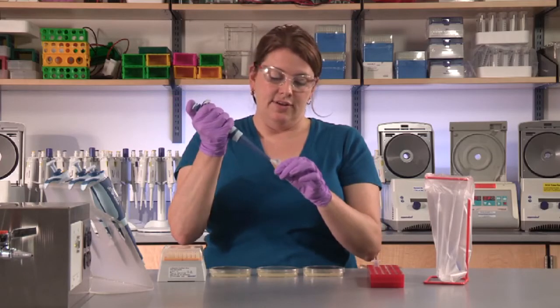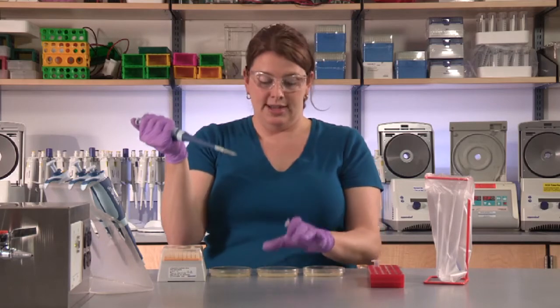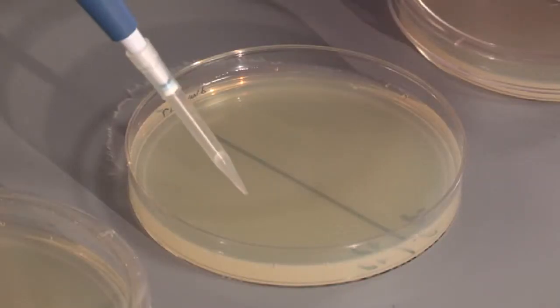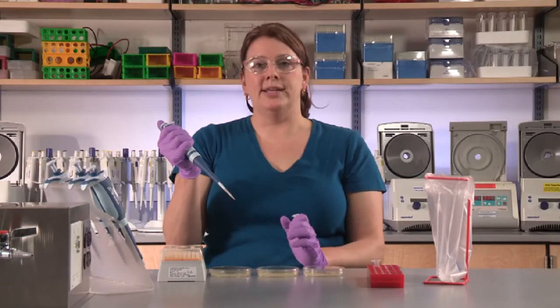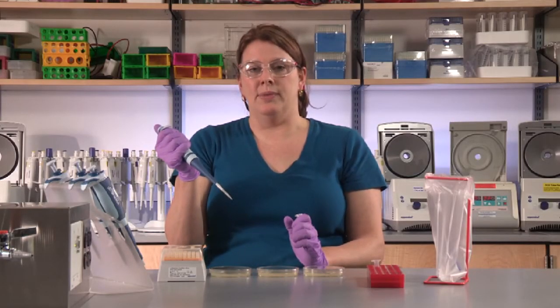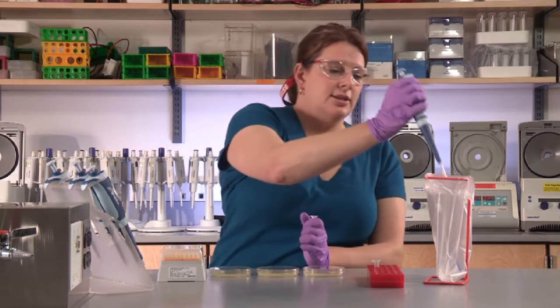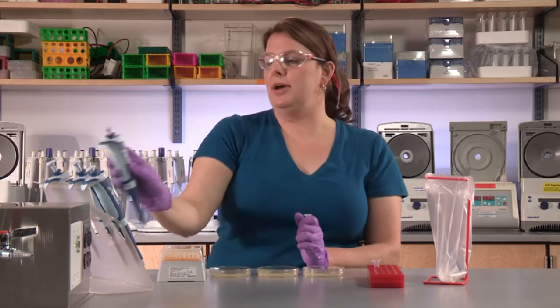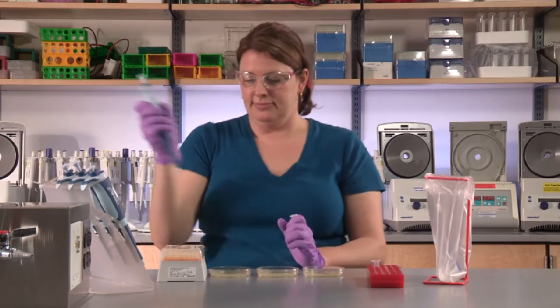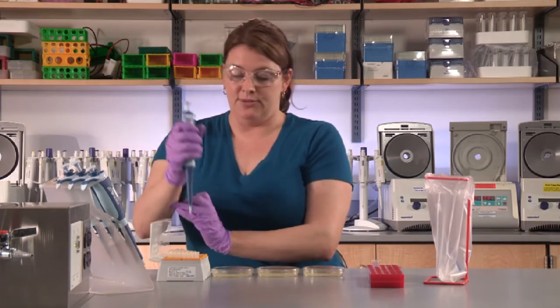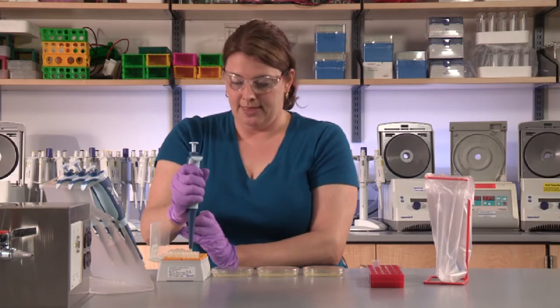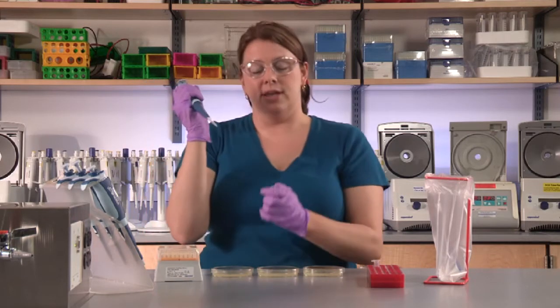You'll dispense 50 microliters of P+ onto the first plate, 50 microliters of P+ onto the second plate. The third plate will only contain P+ and it will be 100 microliters. Eject the tip from the first pipetter. Pick up the second one which is set to 100, or use the same pipetter and redial the amount. Put a fresh tip onto the end.